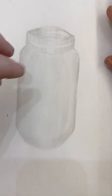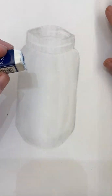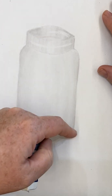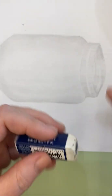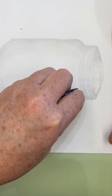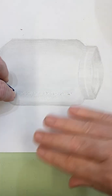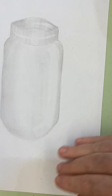Okay, so here's some good tricks. I'm going to make one big highlight right over here, but remember, we have to follow the form. So I've got to curve it just a little bit at the top, and then it's going to go straight down, but as soon as it gets here, we have to curve again. Okay, so here we go. I'm going to take the side of my eraser. I'm pressing down a lot because I'm trying to draw a highlight. So I'm going to curve it, and then go straight down here, and then curve when I get to the bottom. Okay, and then I've got a lot of eraser crud to get rid of.